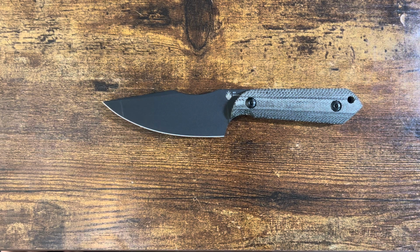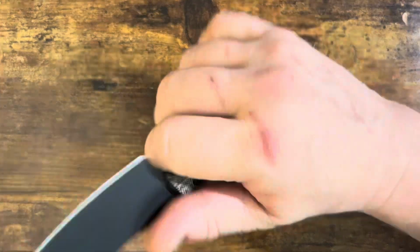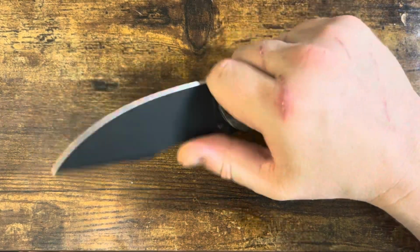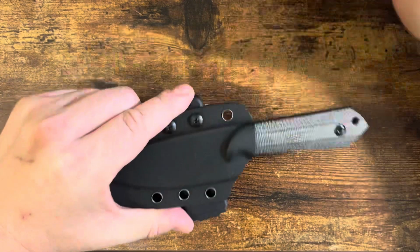I've had this approximately a month, and I've used it at least 2 times a week, even if only to cut down boxes and use it for that kind of stuff. Find different use cases for it, and it has done everything fantastically. It has exceeded all my expectations. I am not an EDC knife person, but I have a strong case for taking this relatively inexpensive, relatively replaceable knife with me on any day hike I take.